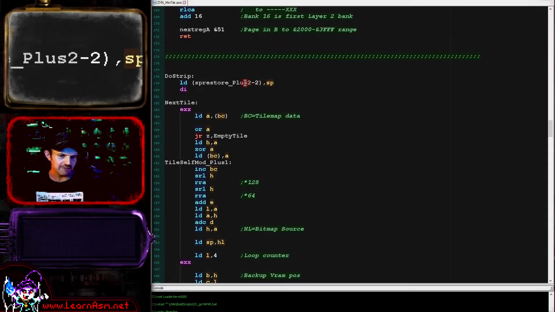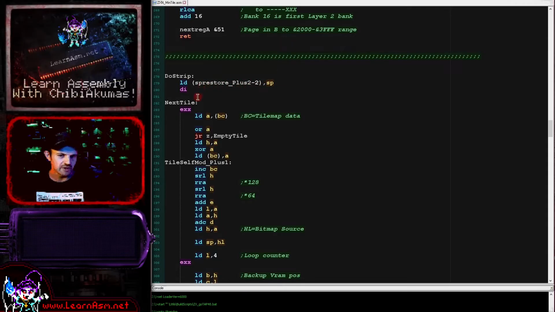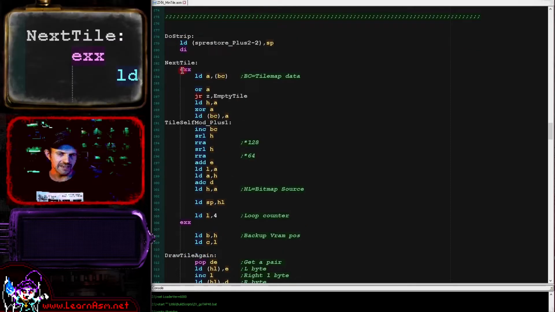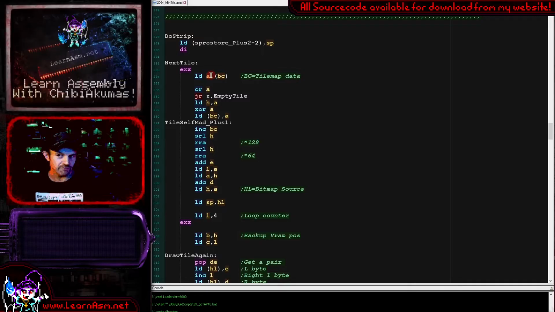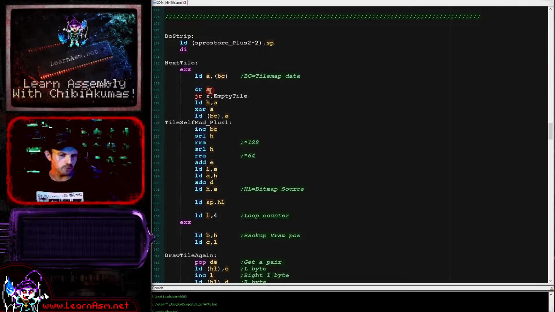So what we're doing here is we're backing up the true stack pointer for the length of this strip. Now, what we're doing then is we're paging in the shadow registers, and we're loading in a tile number from BC here. Now, this is the tile number from 0 to 255 that we want to show. Now, Mintile uses tile 0 to be an empty tile. This either means in a sprite, a transparent part of the sprite, or for the tile map is actually a cache of updates, of changes, and so a tile of 0 there means that nothing's changed, so nothing should be drawn.